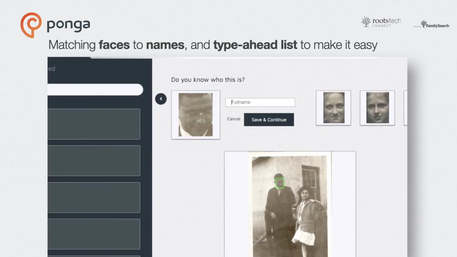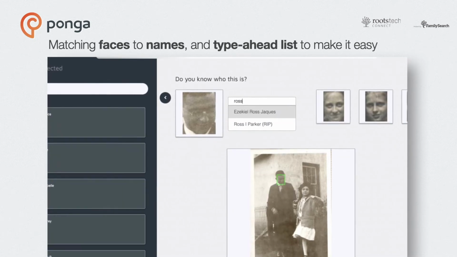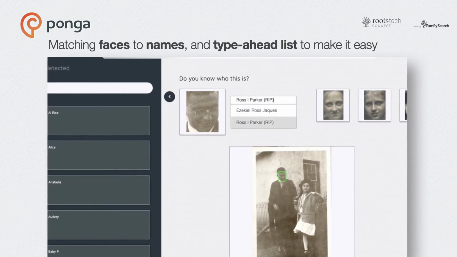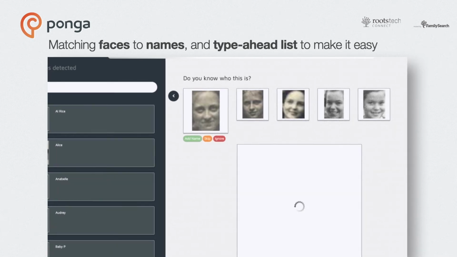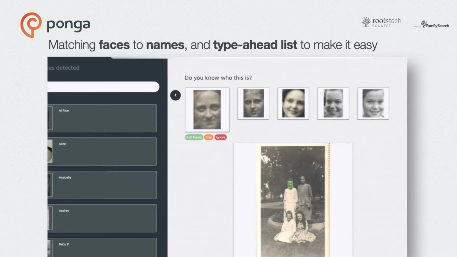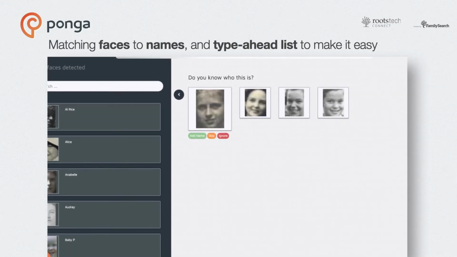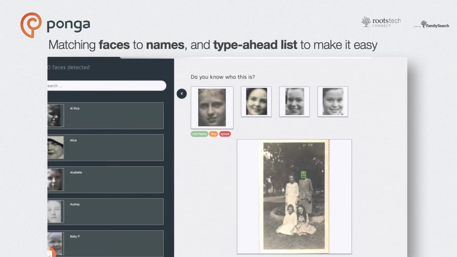Matching faces to names is tricky since each of us goes through a dozen or more subtly different faces as we age. That's why you might see a dozen or more portraits of the same person in the gallery. By letting you apply the same name to your son as a baby, then again as an adolescent, and as an adult, you're effectively teaching Ponga that all of these portraits are the same person.